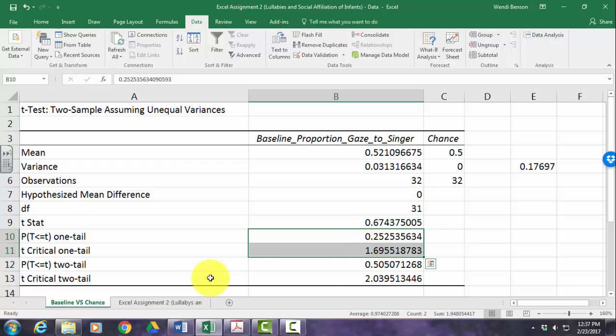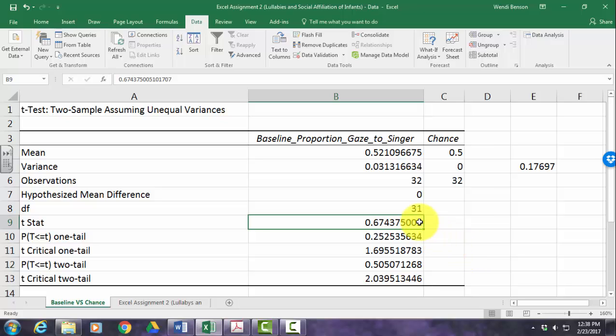So let's go ahead and talk about what the t statistic tells you before we jump into p versus t critical. If you think about the formula for t, the numerator is the actual difference between means, so it'd be this minus this, and then your denominator is your standard error, or the difference you would expect to see between the baseline and just random chance, if it was just a fluke.